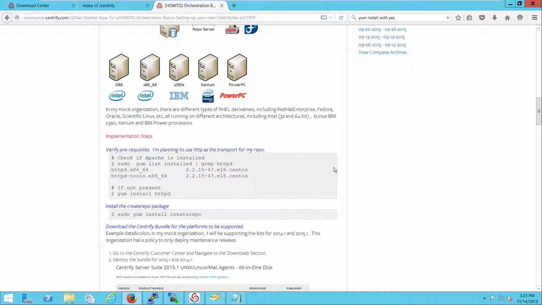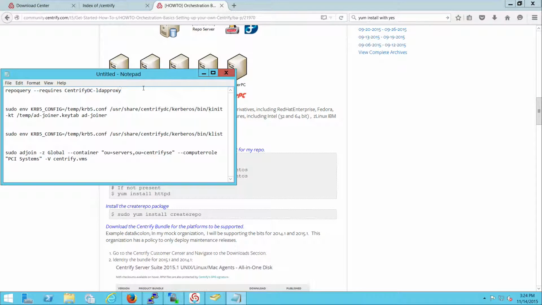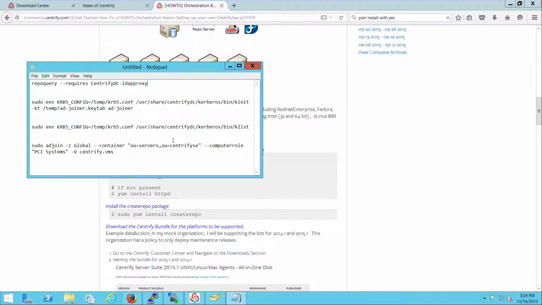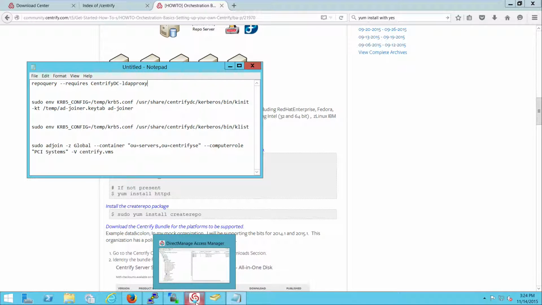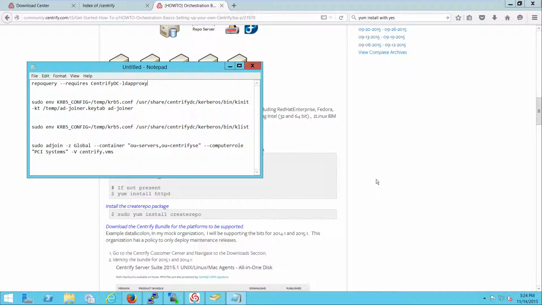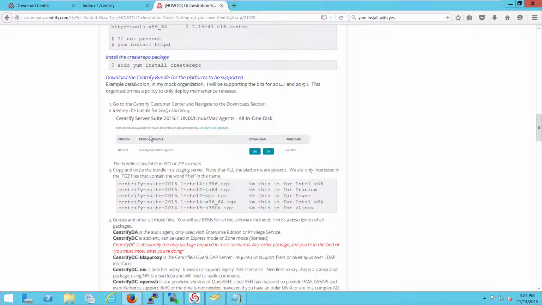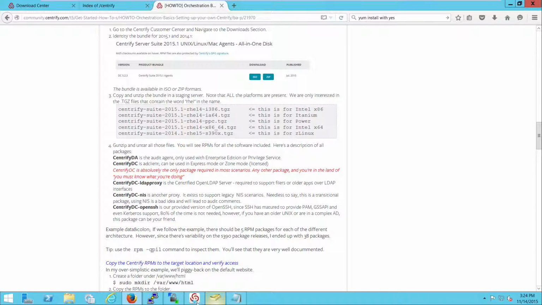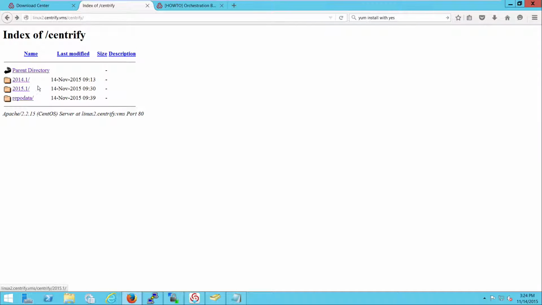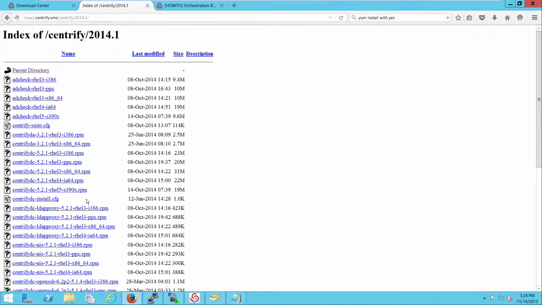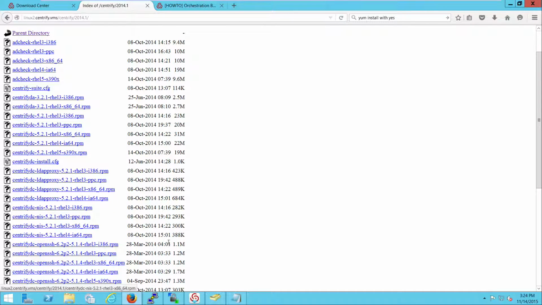So I basically set up my repository already. What we're going to try and do here is open the box and show you how simple it is to deploy Centrify after you have a Yum repository. So you need to decompress the TGZ files that are provided by Centrify in the bundle, and notice that all these platforms are being supported. And you're going to end up with something like this. In my example, I use a web server as the delivery. In here, I have all my packages, and notice that you have i386, System 390, Itanium, and PowerPC.